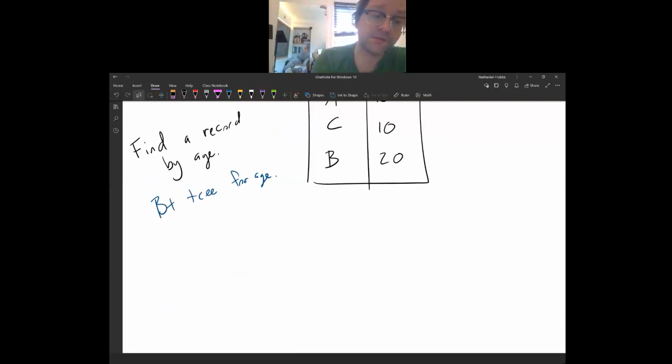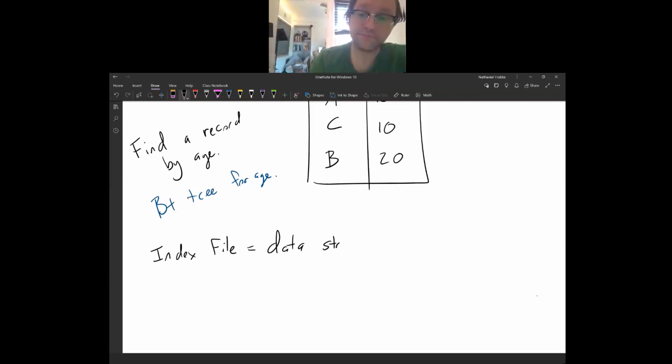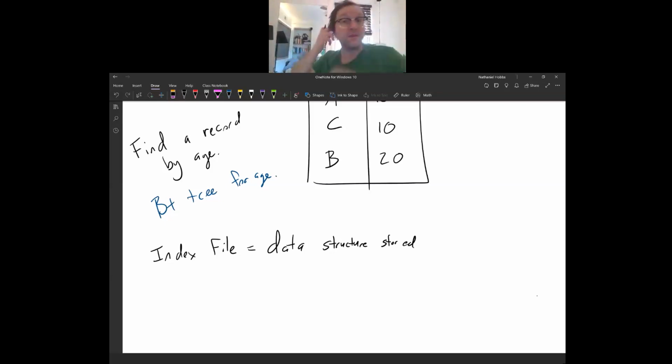That's good. So an index file, this is a data structure, stored, I'll write it out, stored in a file. Okay, that's all that an index file is. An index file is a data structure.